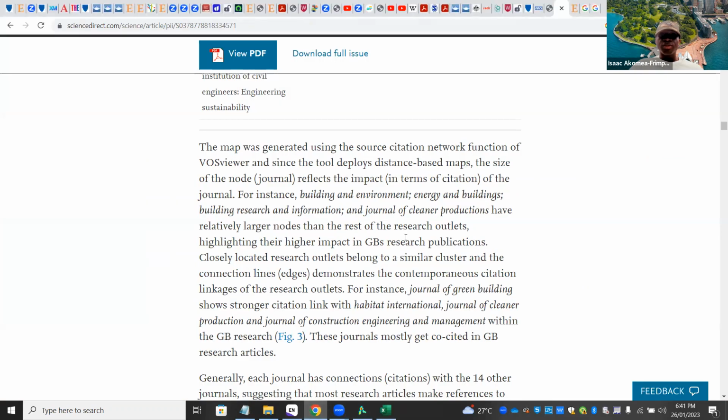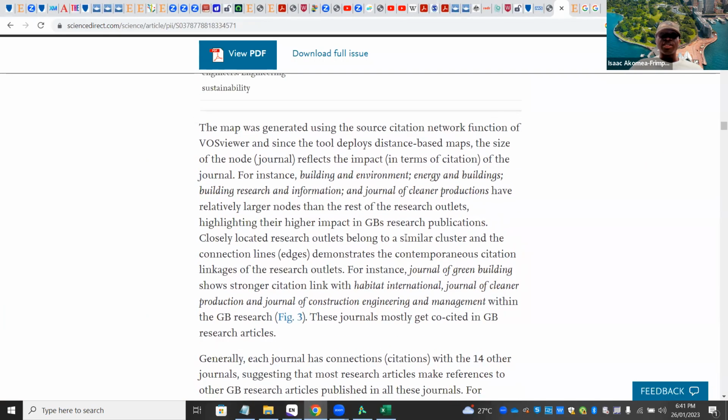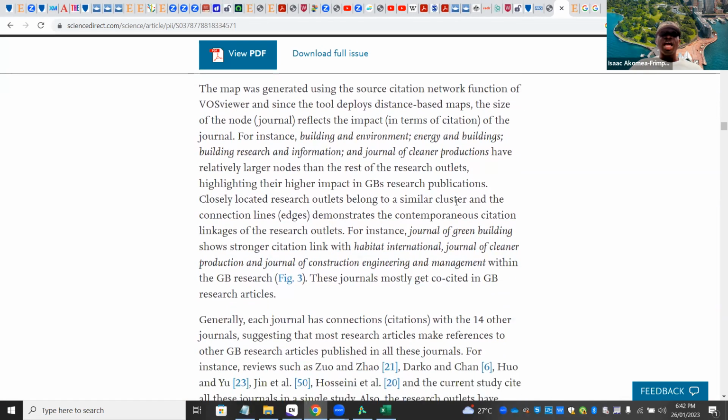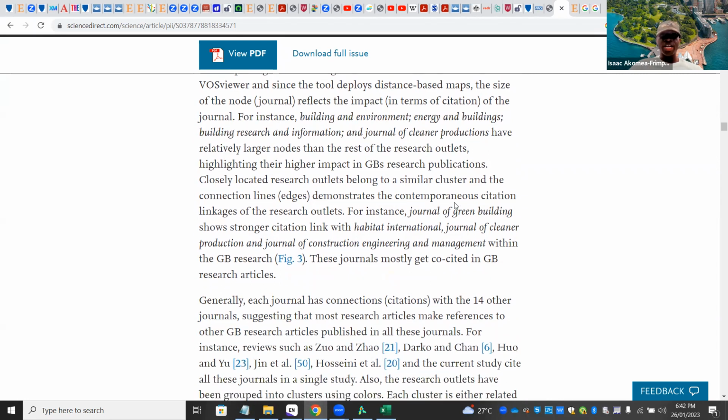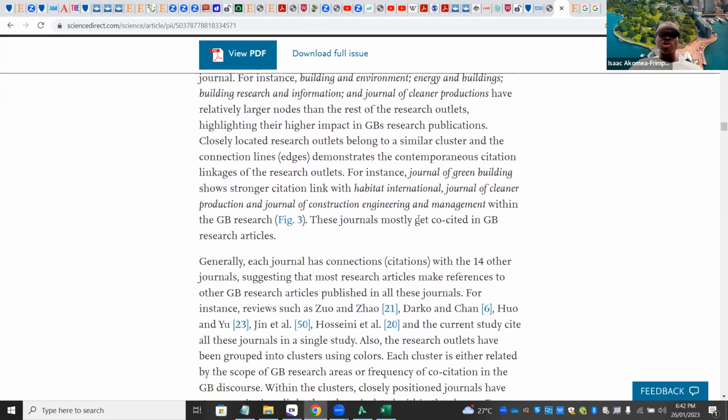So for instance, Building and Environment, Energy and Buildings, Journal of Cleaner Production have relatively larger nodes than the rest of the research outlets, highlighting the higher impact in green building research publications. I've explained this to you already. Closely located research outlets belong to a similar cluster, and the connection lines demonstrate the contemporaneous citation linkages of the research outlets.